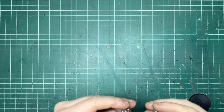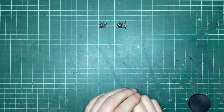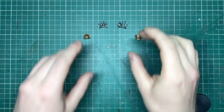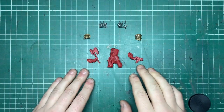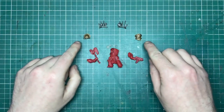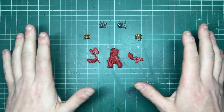The first thing we need to do is prime our miniatures. The trophy racks I have sprayed with Leadbelcher. However there are two ways to prime the actual model: you can either spray it Mephiston Red and paint in the trim, or you could spray everything Retributor Gold and block the red in. Both steps will be covered anyway. What I will do is paint the shoulder pads with Retributor and block the colors in that way, and then do the main body work in red.